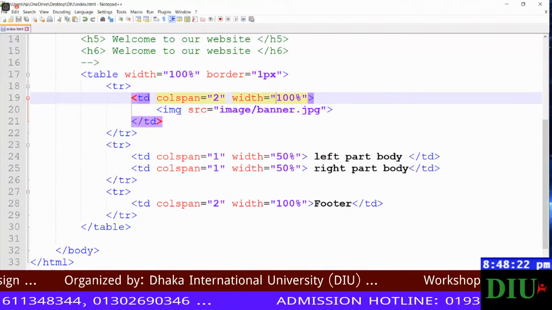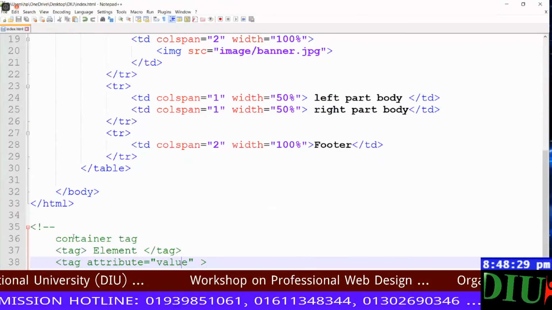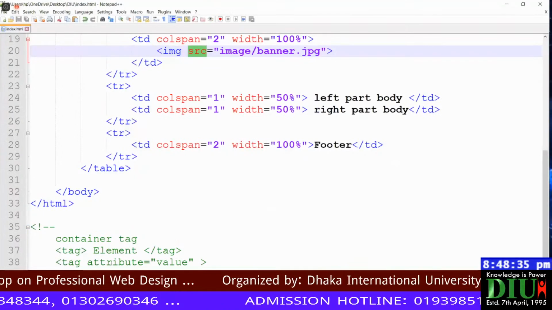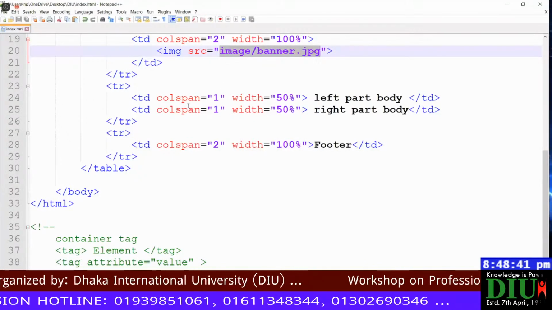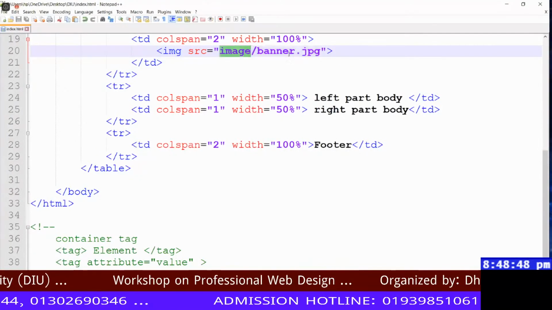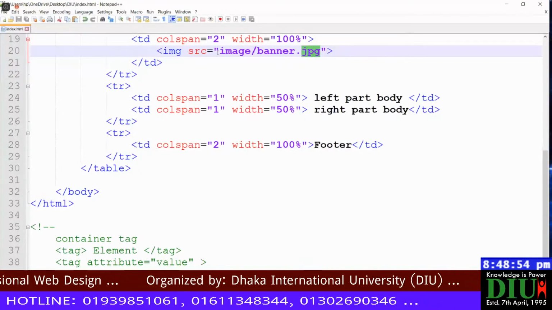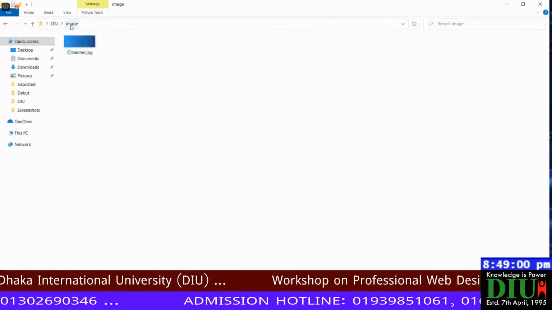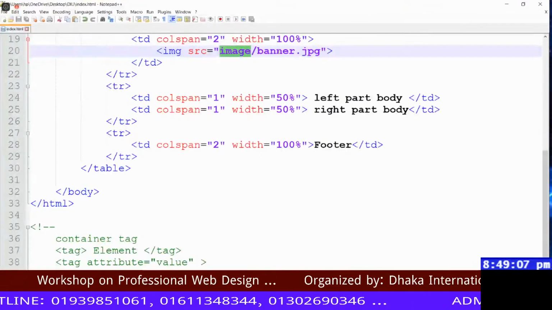And img is the tag for linking the image in here. In the structure, you will see the tag img, and src is the attribute. In this src, you have to set the value. So this is the value, our total path for this file, images, then banner.jpg. Again, I'm in the root file index.html. I have to assign the images folder because I have downloaded and set the image in the images folder. So banner.jpg is our image, then the file name banner.jpg.